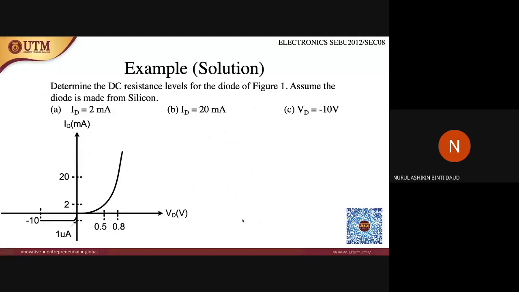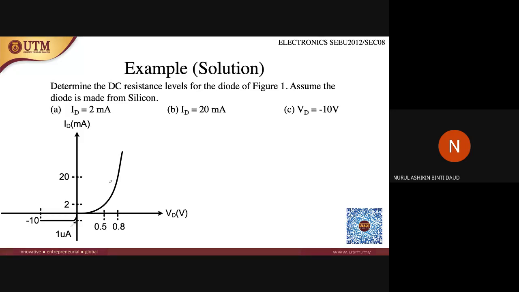So if DC is okay, the questions that might appear in your test or exam might be like this. It will not be this straightforward, but this is how the question will ask you. If they ask you to find the resistance at 2 milliampere current, you need to use the graph. Find the value of the voltage at 2 milliampere current, and then using that voltage value, you can find the resistance. So you just directly divide.